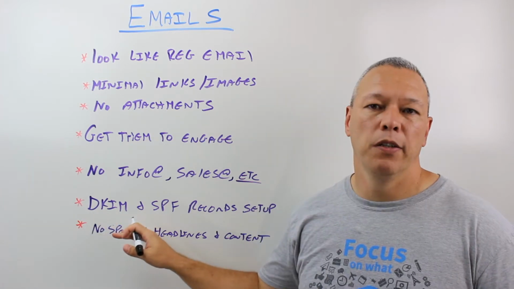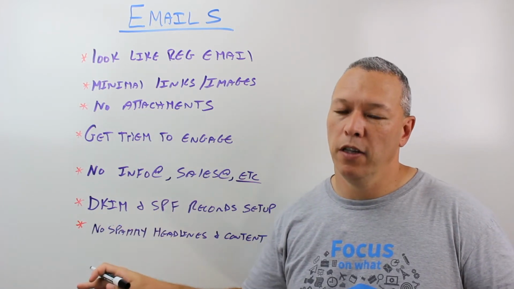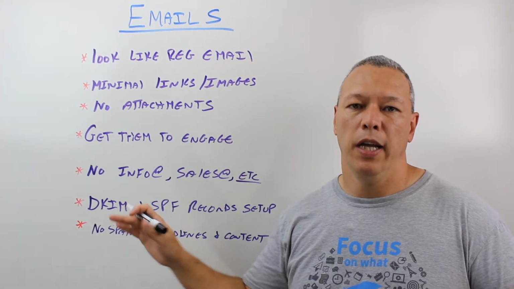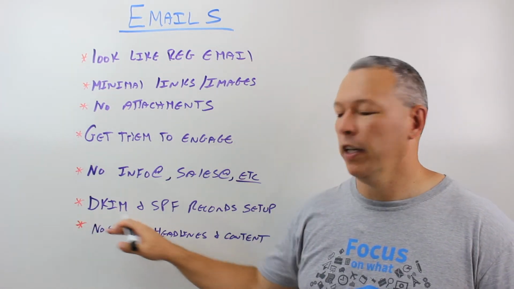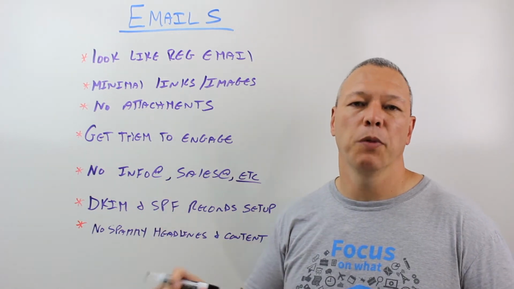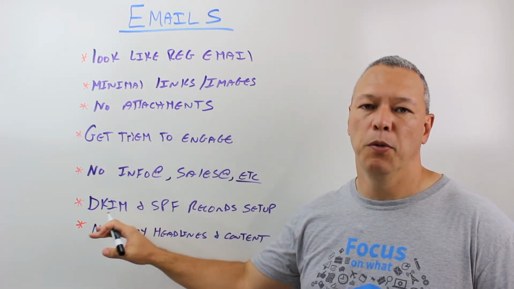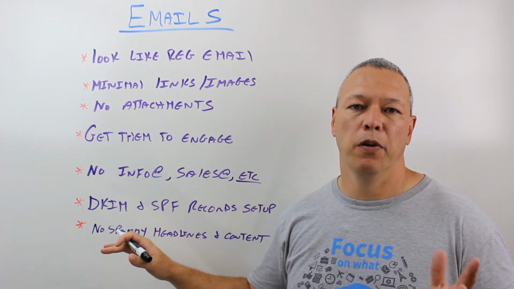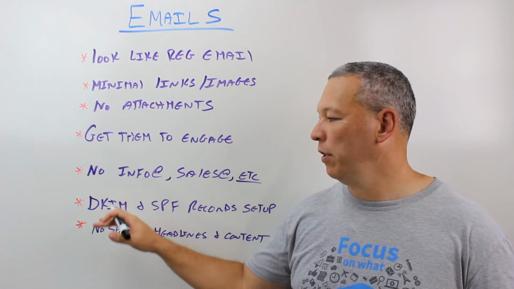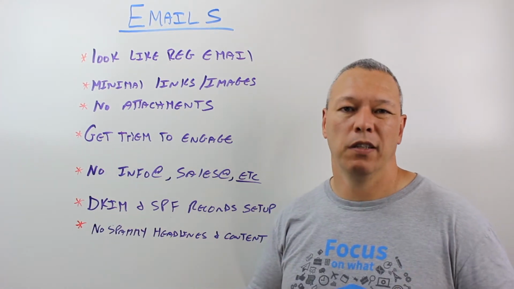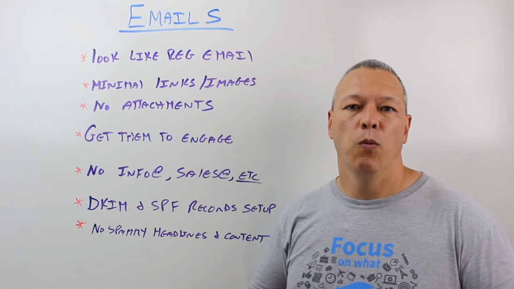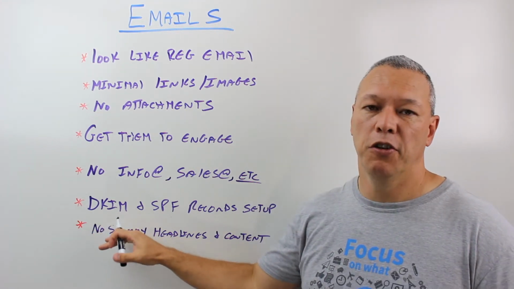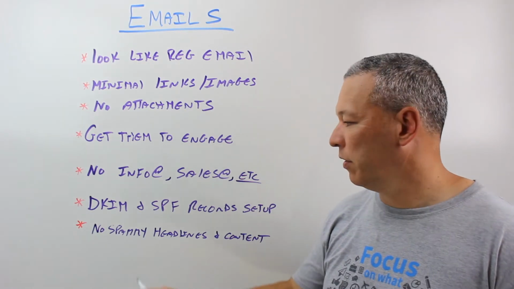If you don't do these, you may be able to get your emails delivered, but most likely a lot of them are going to end up in junk and a lot of them in the promotional folder, because it's a very clear signal that there's something wrong if you don't have these set up. So make sure you have these set up, and if you don't know how, hopefully a developer or a designer that you work with can do it for you. If not, sometimes if you contact the company where you purchased your domain name, they'll help you out and at the very least give you instructions on how to do it. It's not very hard once you do it once.